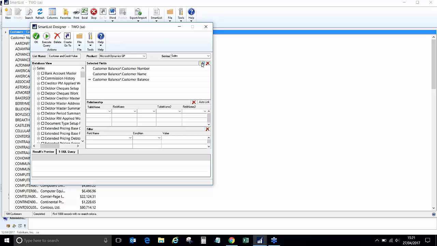Okay, so what I'm going to do is look in my receivables management debtor master. If I scroll down, you can open up any one of these tables and have a look and find what you're looking for.